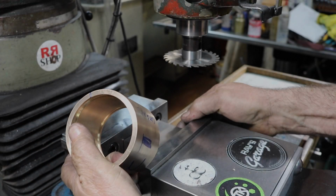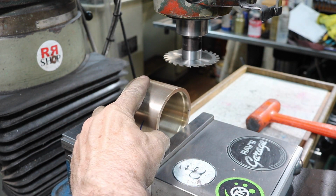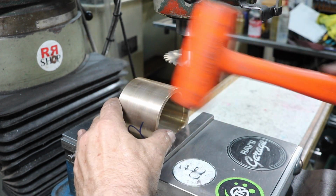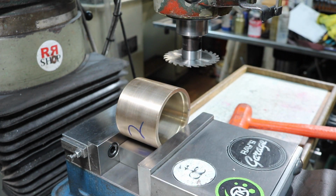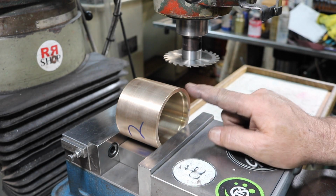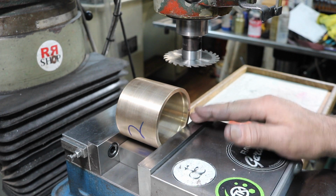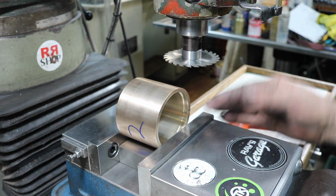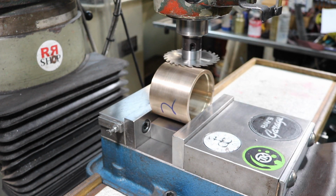All right, we're going to set this up in the vise on a 1, 2, 3 block, like so. All right, it's on a 1, 2, 3 block, nice and tight. Now we're going to come over here and just figure out where the top is. We're going to come down halfway, half the thickness of this, and cut it right in the middle. We'll cut one side, and then we're going to come around. Yeah, it's just barely touching, so we'll call that 0.